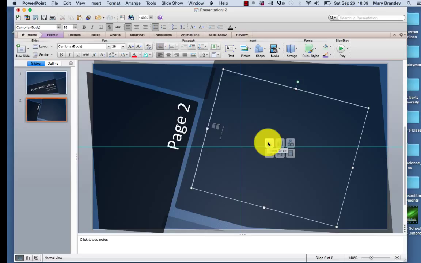You can either add a table, insert a chart, insert a SmartArt graphic, insert a picture from a file, insert clip art, or you can insert a movie from a file. And in this case, we're going to be adding a picture from a file.